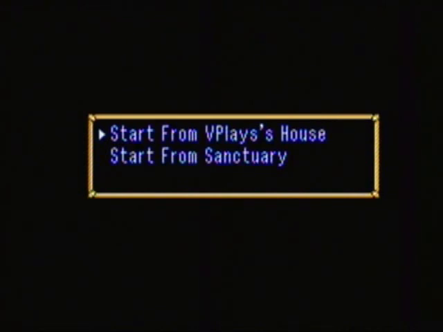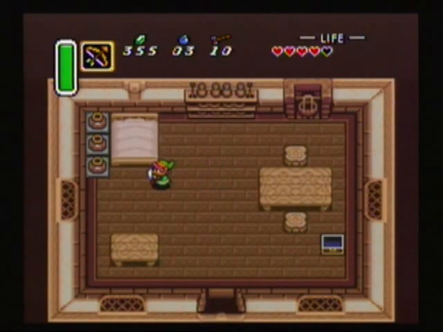And we're back to Zelda. Alright, so in this part, we need to go ahead and start from the place house instead of the sanctuary. So as you can see, we can pick in between either one. Let's go to the place's house, though, like I said.